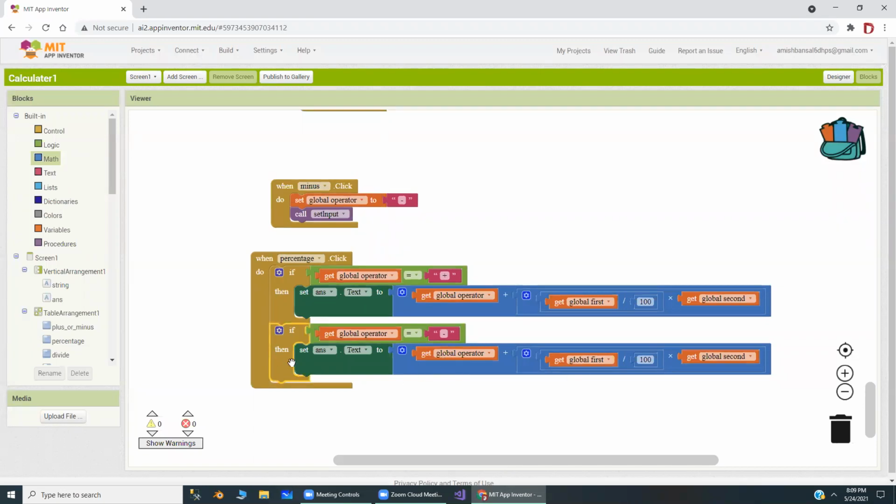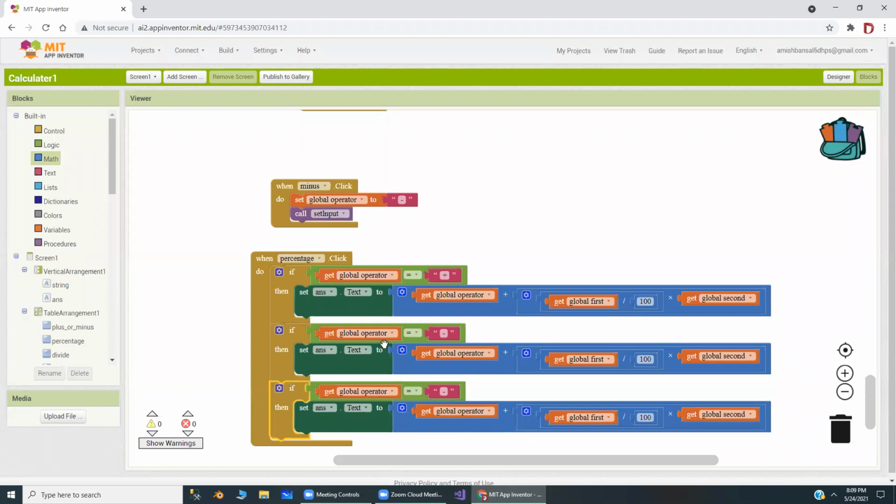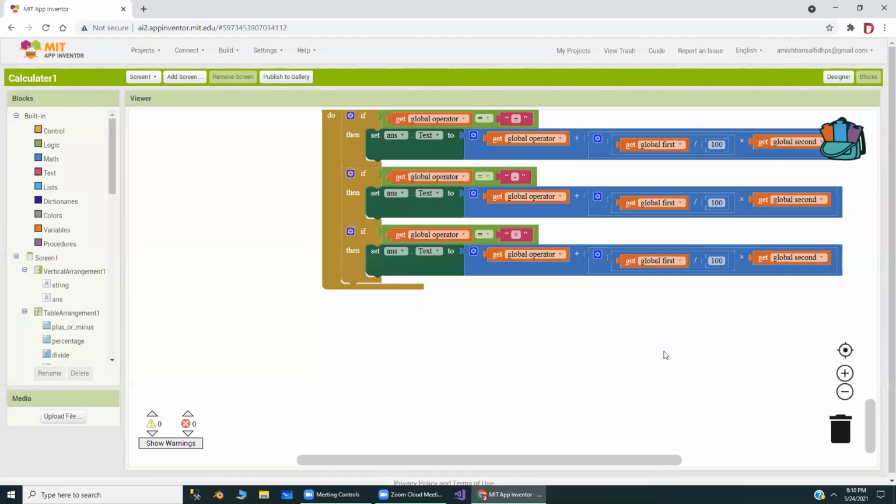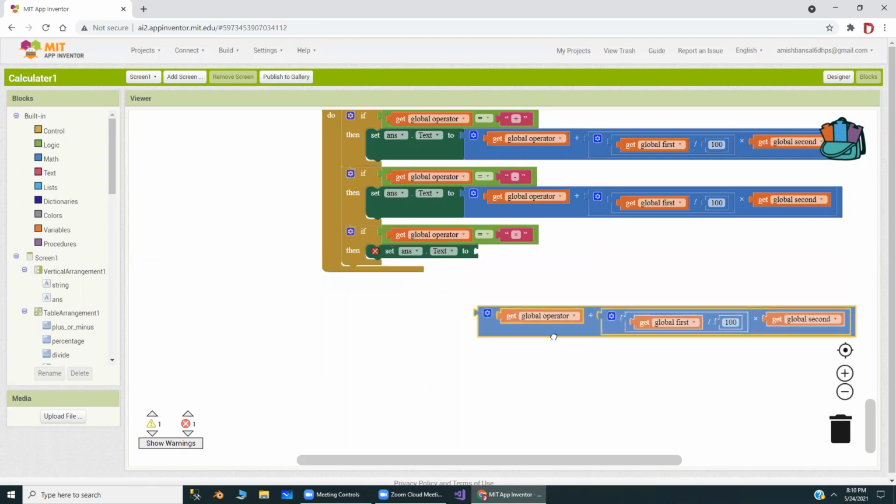Now copy this again and paste. Now make this to be multiply. So now in this when multiply, for example 50% of 100, there will be a slight change.